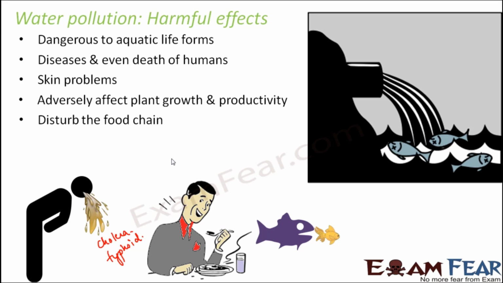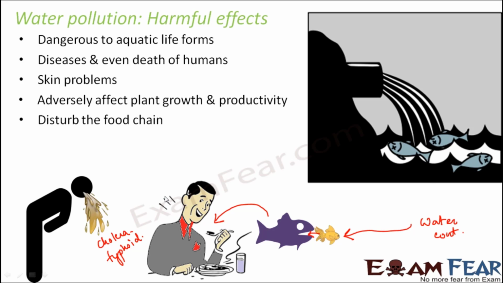Disturb the food chain. Now this is interesting. What happens inside the water? Let's say that the water is contaminated. That means the water is polluted. It contains harmful substances. Now this water might be consumed by a small fish which lives inside the sea or ocean. This small fish might get a disease because of the contaminated water, or it might die. Now let's say that a diseased fish is in turn eaten by a big fish. So what will happen? The big fish also might die, or it might get a disease. Now this diseased fish might be eaten by a human being. So what will happen? The human being might also get a disease, or might die.